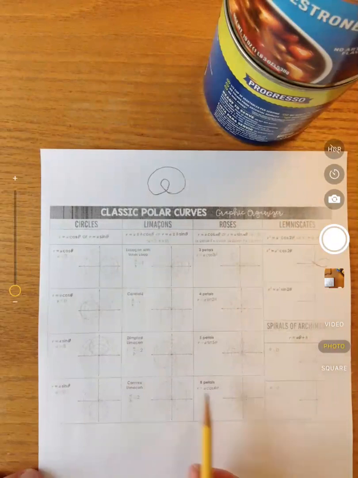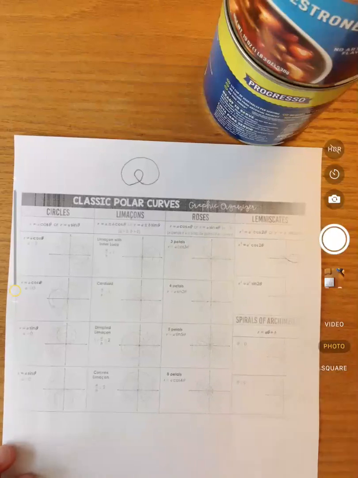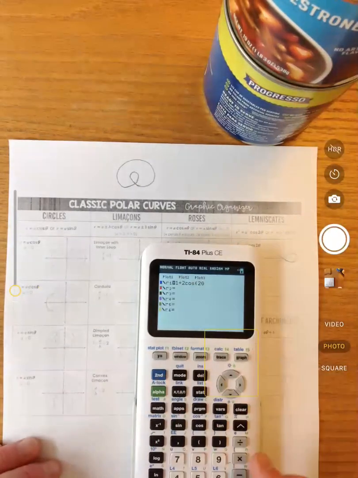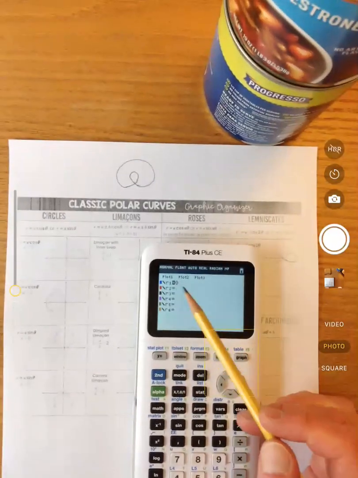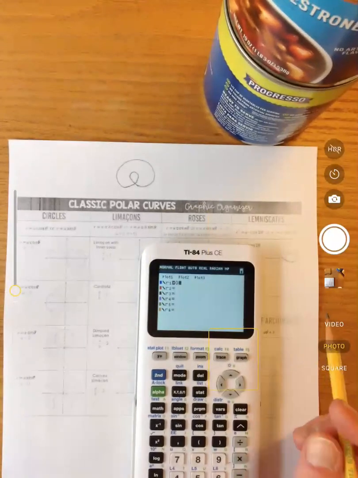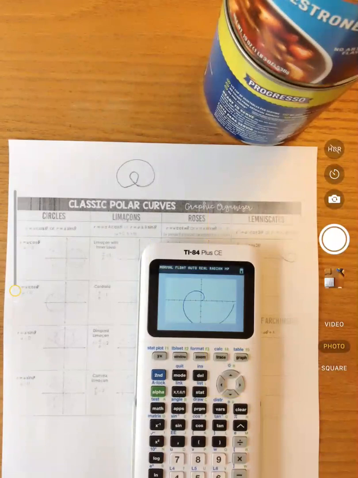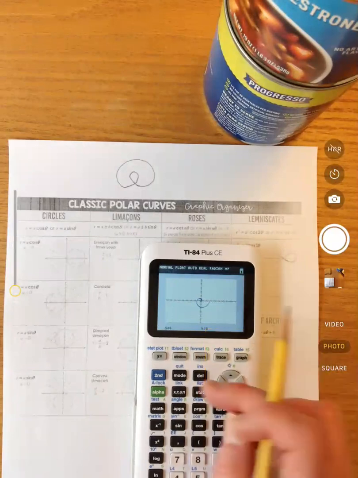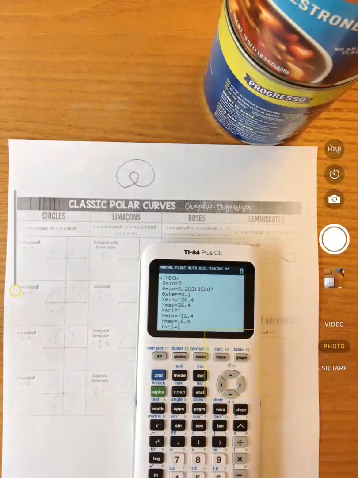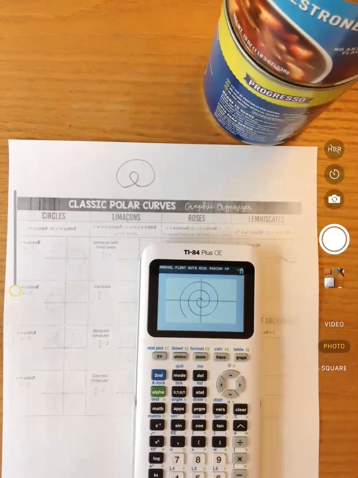And we have other different ones, here's 8 petals, 5 petals. The one that's interesting is the spiral of Archimedes, if you just let r equal theta. That means as theta increases, the radius will increase. So as you're going around, as theta increases going through the path, the radius is going to get longer and longer and longer. And if you zoom out a couple times, and again, notice it stopped. Well, I just need to make this something bigger. I don't know, like 8 pi. And it'll keep going around and around and around and around.